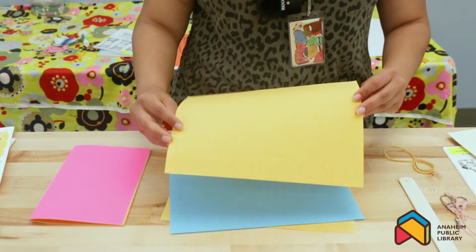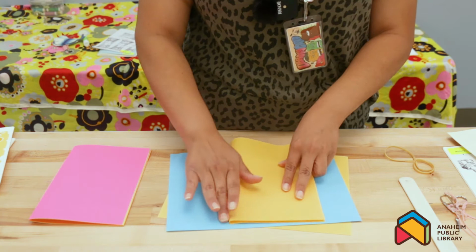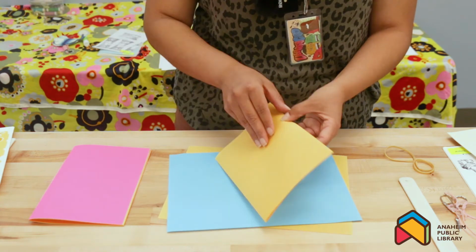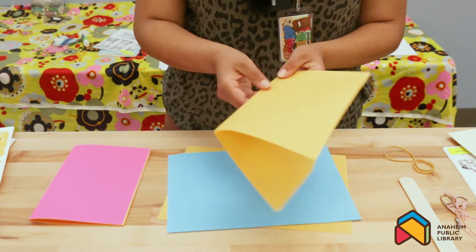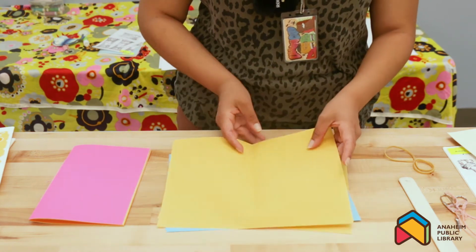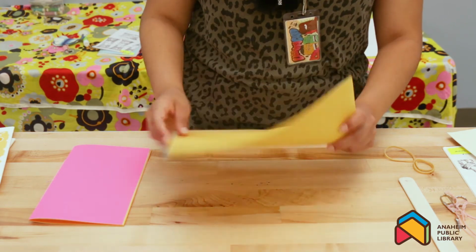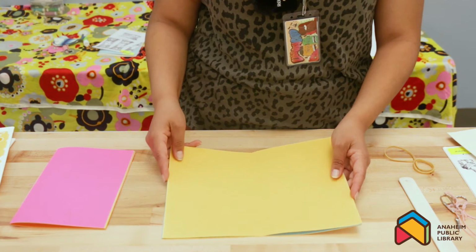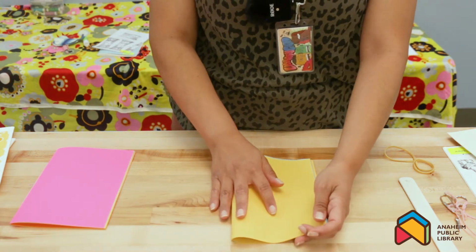Each piece of paper, when you fold it in half, it basically counts as 4 different sides and 4 different pages in your zine. So 1, 2, 3, 4. So just keep that in mind when you're choosing how many pages you want to include. So the first step to creating a zine like this is you're gonna fold the pages in half, like I just did. So in half hamburger style, like that.